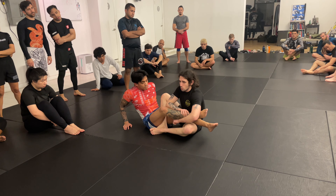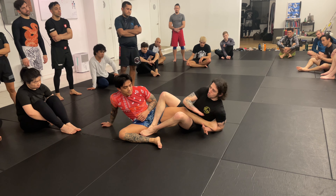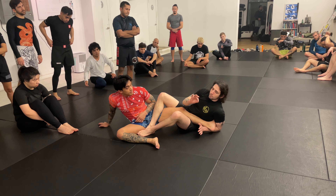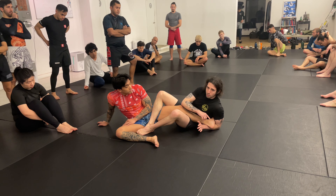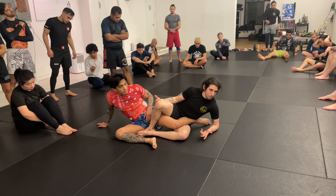For the newer students: don't make this mistake — if your heel is already caught and exposed, don't do this escape. You're going to break your own leg. You see high-level competitors rolling, but there are a lot of nuances that make that work, so don't try to replicate it. If your heel gets caught before you can escape, you're going to have to slip your heel first — point it and slip it — and then carry on with the escape.